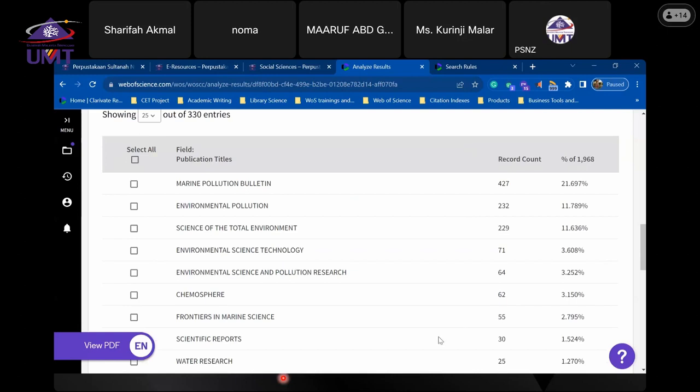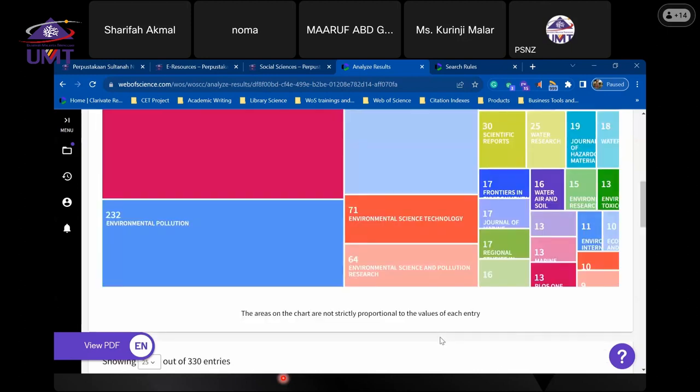So very quickly you find the journals that have been publishing in this research, or even funders that have been involved in this research, and also journal titles so that you can submit your manuscript. So you find quick answers to the questions that you have been asking by coming to this platform.